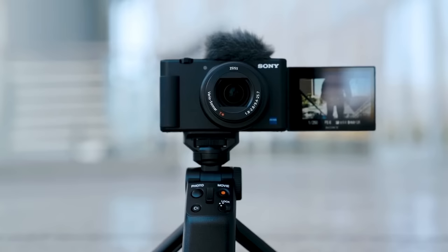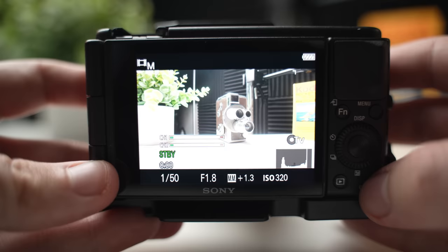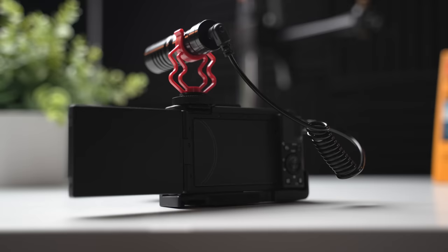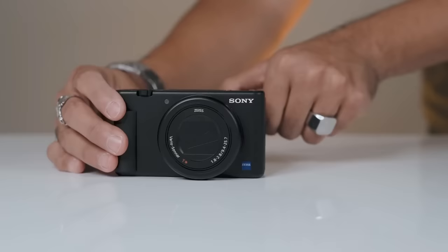The next segment of cameras fall under the $750-$800 price point. The first is the Sony ZV-1, coming in at around $650. It's a point-and-shoot camera like the ZV-1F, but it's a little better in that you have the ability to zoom in. It also has internal ND filters, so if you're vlogging outside you can still get that good blurry background. Because the Sony ZV-1 has been out longer, you can probably find it for around $500. It's a great camera — I personally love the Sony ZV-1.